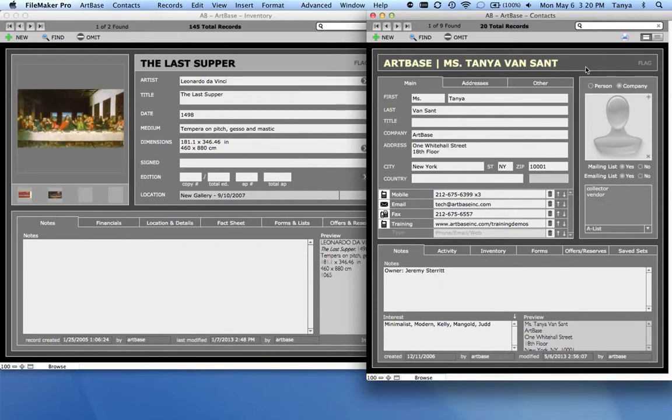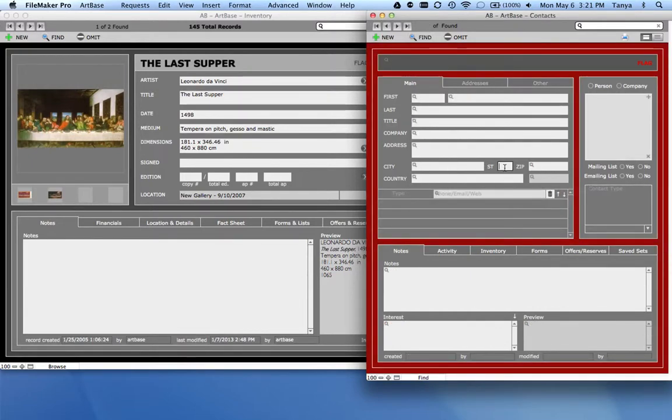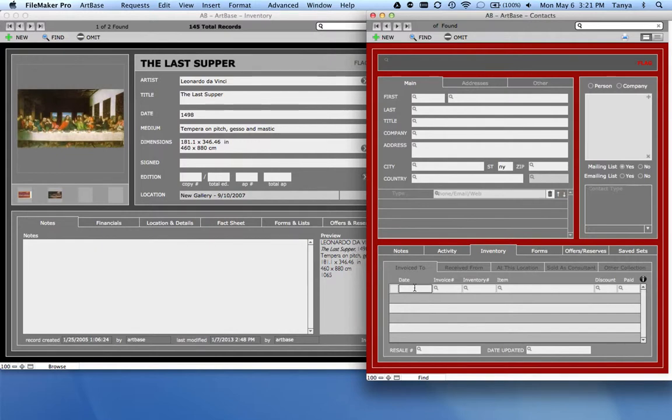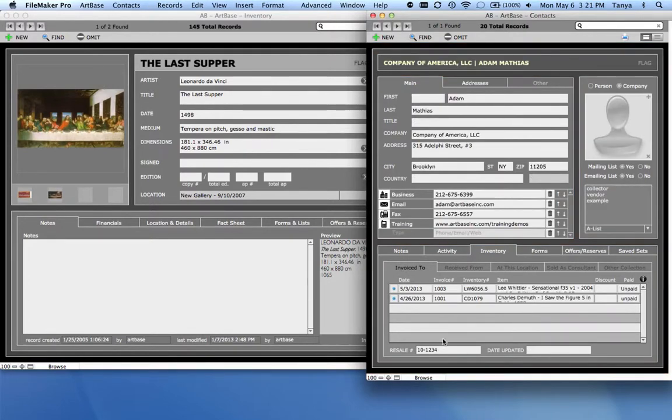Okay, so keep in mind that you can search in combinations of any field that you can see. So you can get very creative with those kinds of searches. For example, you could find everyone in New York who's on the mailing list who bought something this year. Once you know where your information is located, you know that you can search on it.